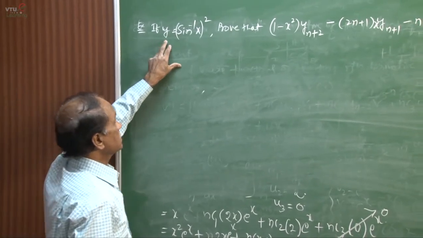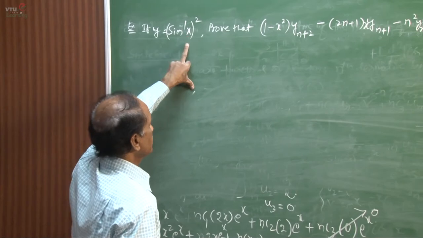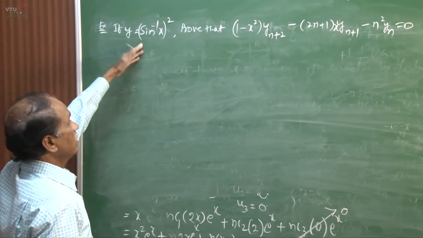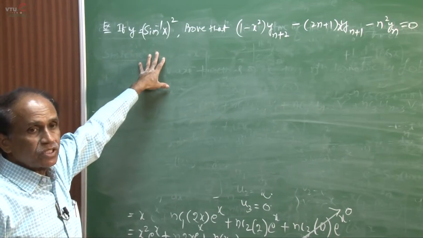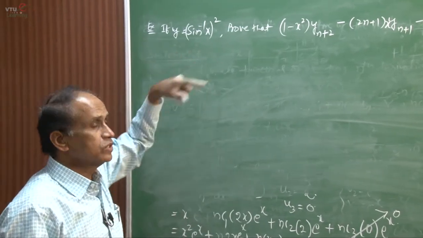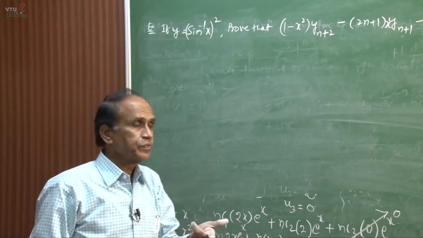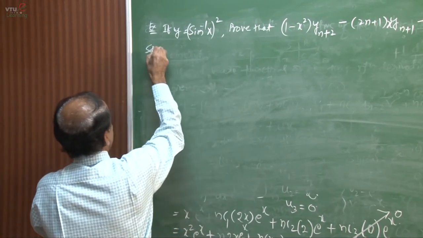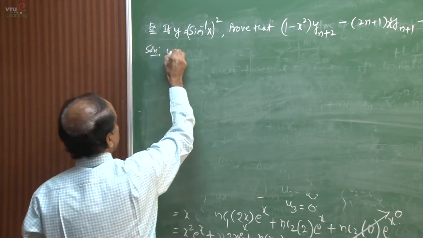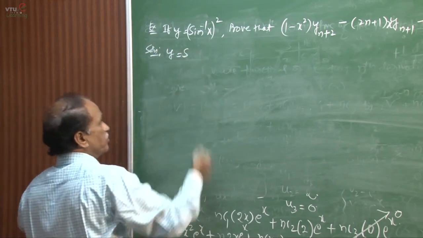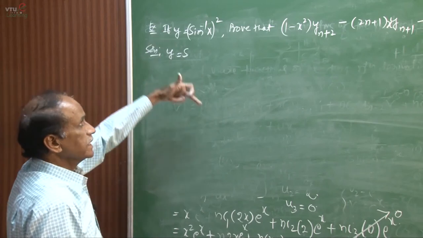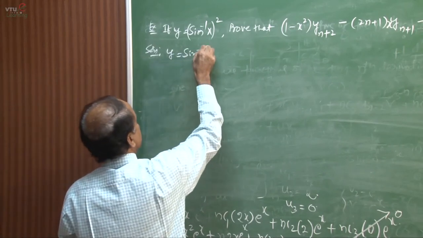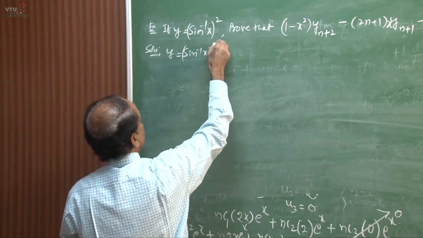Because to find the nth derivative of this type of function, it will lead to the product of two terms, then from those two terms one we have to choose as u and another function we have to choose as v. Okay. In the solution given, for every problem on the application in this standard problems list, you have to go like this. That is y equal to sine inverse x whole square.